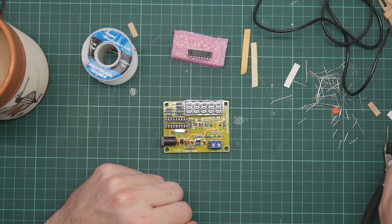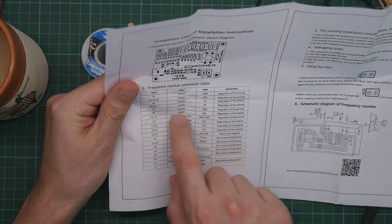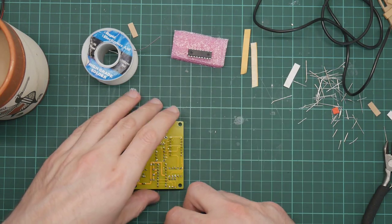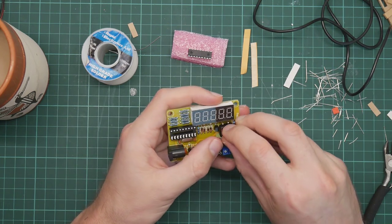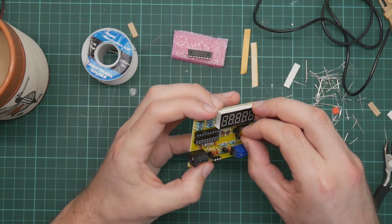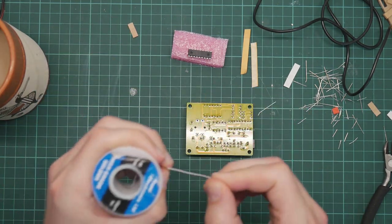And there is only one more component, which is the switch, which is here. The switch is this one, S1 switch, S1 regardless of the polarity. So this goes on here. Whoops. Now that leg has been bent. There we go. And that stays in place reasonably well.